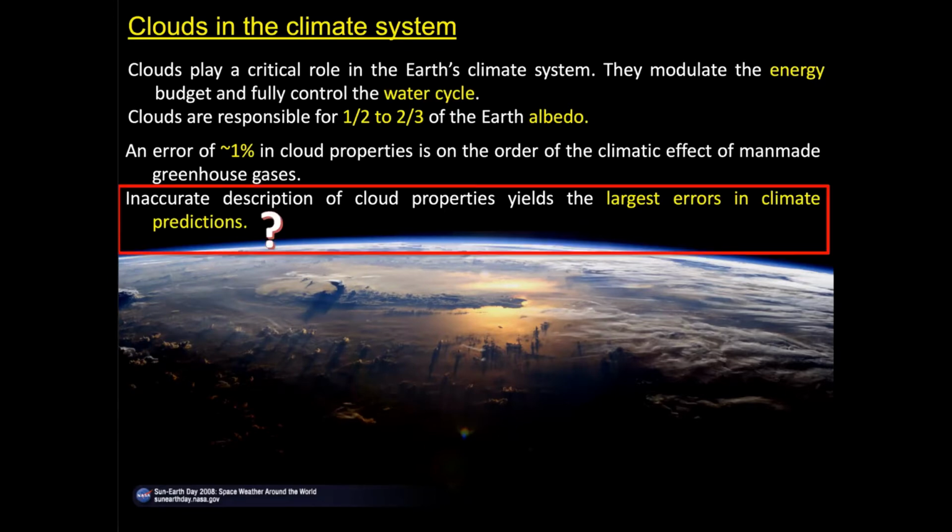Why do clouds share such a large responsibility for our uncertainty? There are many complicated, non-linear processes in the Earth system. It's not only clouds. We understand that dynamics has a lot of complexities, and that the interaction between biology and the atmosphere is crazy. And again, fluctuations in the ocean, ocean dynamics, biology in the ocean, and you name it. Nevertheless, we say that clouds are responsible for most of the errors or most of the uncertainty. And the question is why?